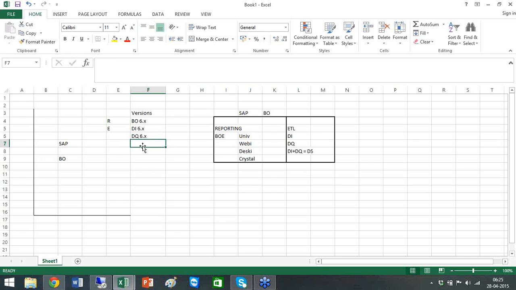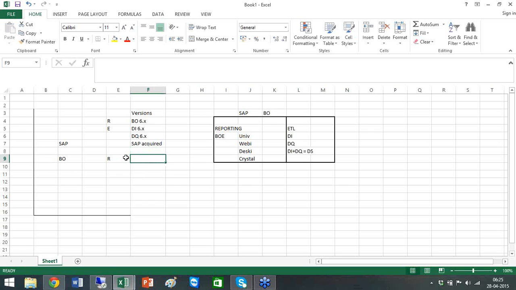And after SAP acquired Business Objects, now everything is named after SAP. So the first release is 3.0.